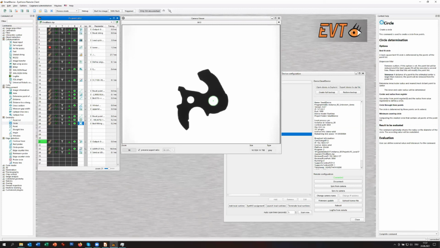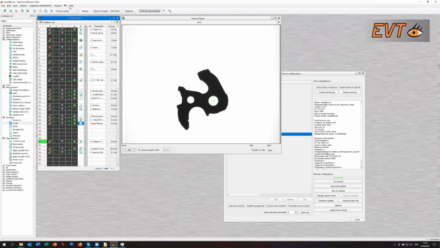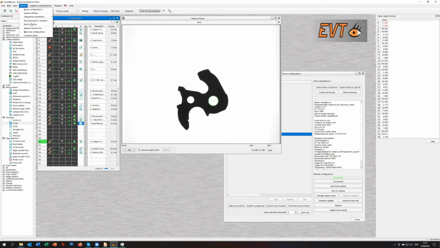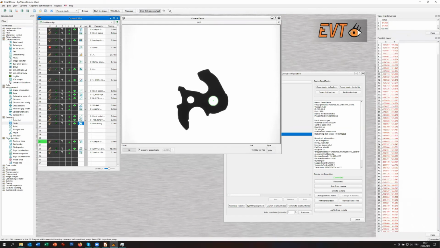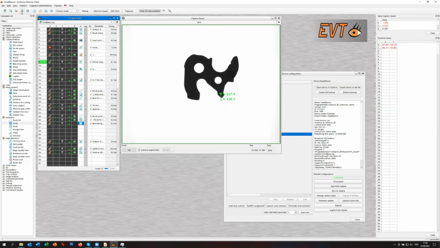Of course, for the circle tool and for all other tools, you have this description, but maybe more interesting, for all who don't have so big insight, you have these registers. Maybe you thought about, if you don't know the EyeVision software before, how does the software know all this? So we use here the point list, and then if we do it in a single step, maybe it's clearer for you.